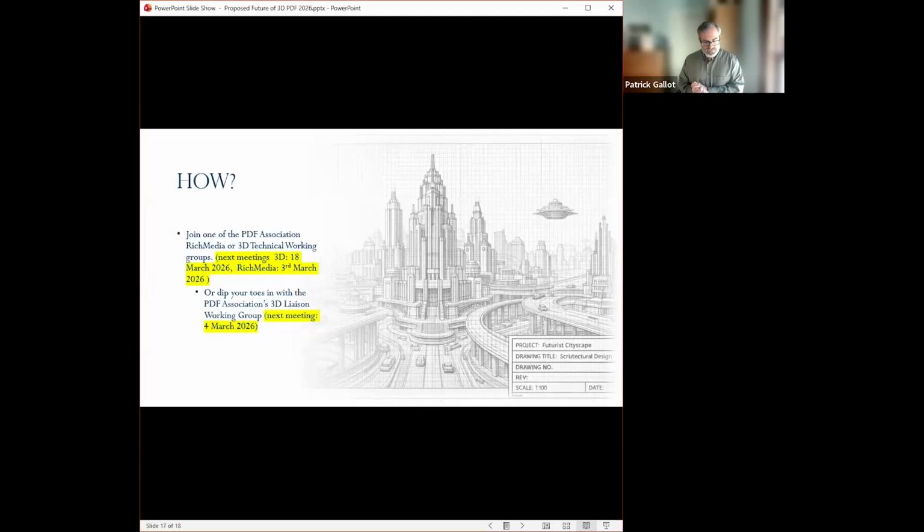like I said earlier, this is a PDF Association project. We have three different groups that are basically involved in this sort of thing. So the division of labor is: validation properties is a 3D technical working group project. Enhancements to the rich media annotation would be done by the rich media technical working group.